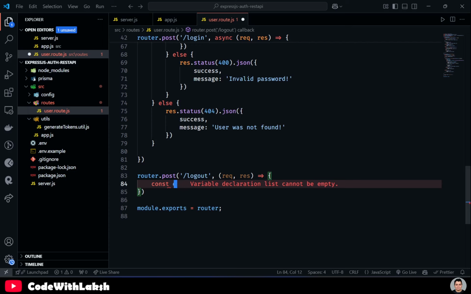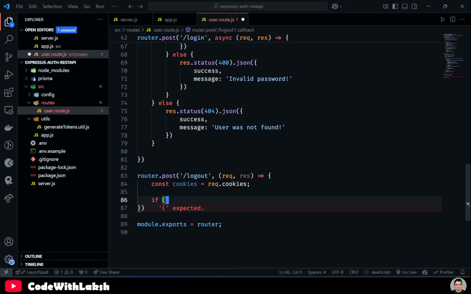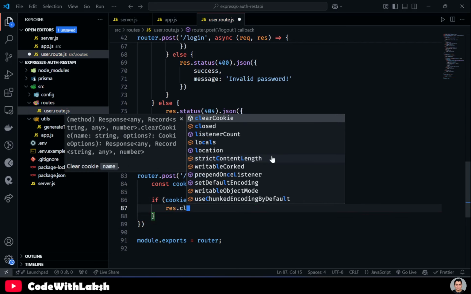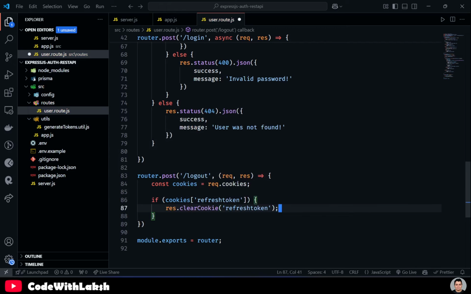Const cookies is equal to req.cookies. So if cookies, now we'll get the refresh token cookie. If that exists, just res.clearCookie the refresh token cookie, nothing else.